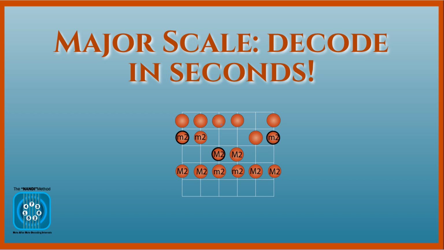Beginner guitarists often get confused or lost when it comes to locating the next note in the scale. These situations involve not knowing whether the next note in the ascending major scale is a major second or a minor second away, or whether the next scale tone is on the same string or an adjacent string. If you often find yourself in this situation, then this lesson will teach you a simple hack to help you visualize major and minor seconds in scale shapes using the NANDI method.